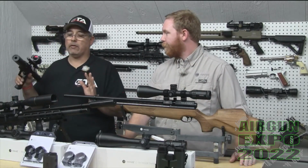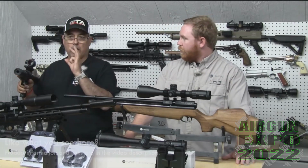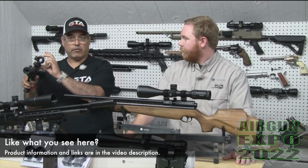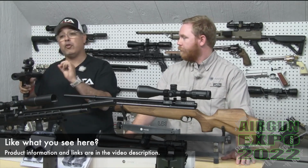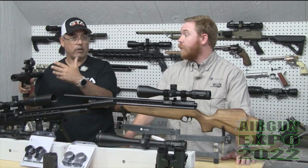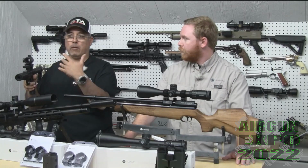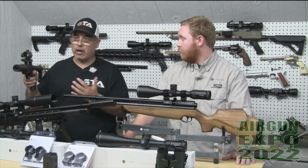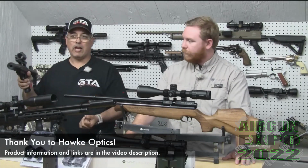This is sort of the difference. If you buy entry level, the dots aren't clean; they bleed really badly. First of all, you can adjust the brightness to get what you want. If the dot's real big and it's bleeding over, it obscures your sight picture. But with this, you can dial it in and get what you want. Bright lights, no problem. Indoors, no problem. You dial it in and you've got exactly what you want.